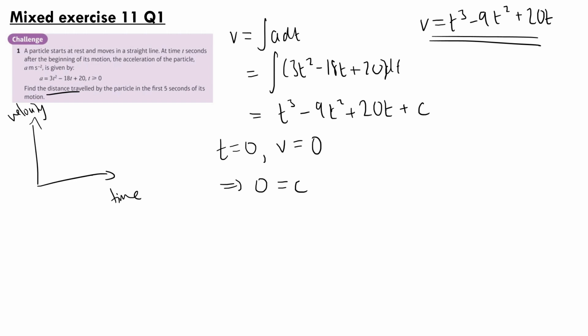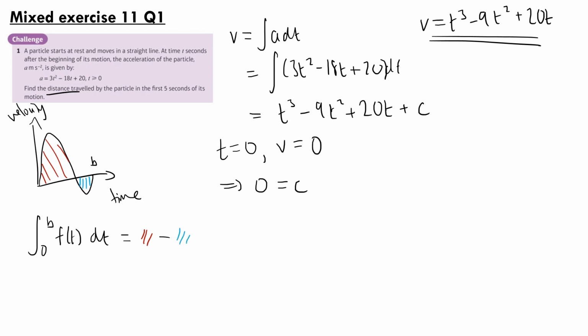So if there are any areas of the graph which are underneath the x-axis, we need to do the two areas separately. Find the red area here first, and then find the blue area, and then add the red area to the blue area. Because if we were to just do the integral from, let's say here is b, from 0 to b of this function, then we would get the red area minus the blue area, which is not what we're looking for.